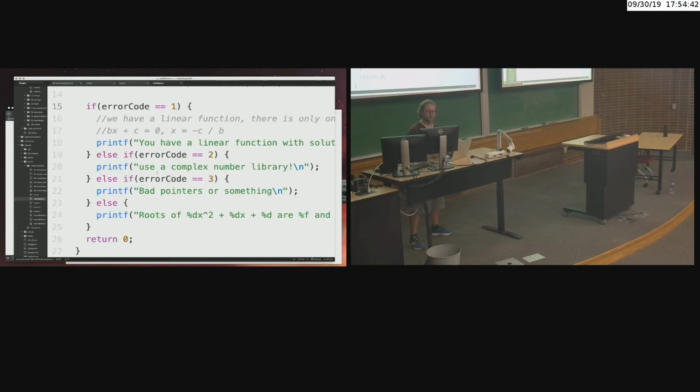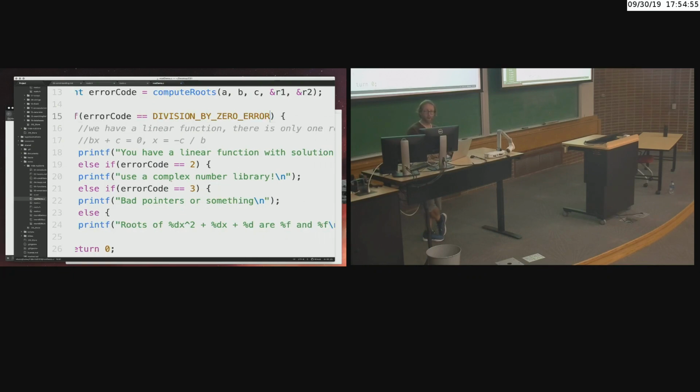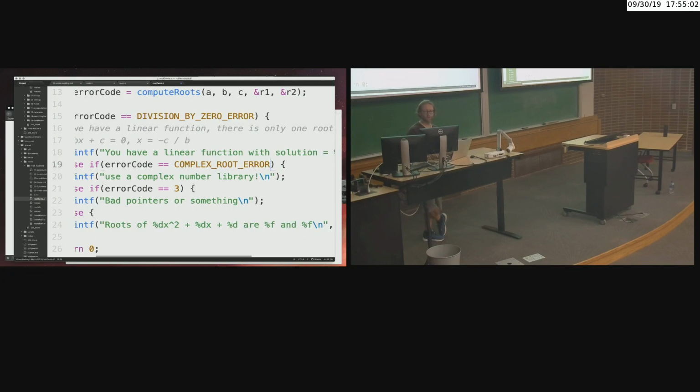And now I can come over here into demo, and instead of looking at these mysterious error codes here, oh, a linear function, that was a division by 0 error. A complex number, well, that was a complex root error.